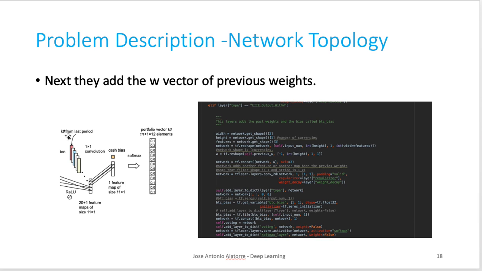And lastly, the authors are creating a voting layer. But most interesting in terms of coding and implementation is how they are adding the previous weights into this model. I think this is something very powerful of deep learning, because we have built all the layers in a sequential, or building block, fashion, but this also allows us to introduce other tensors, that is, a time series of different weights during the life of the training window.